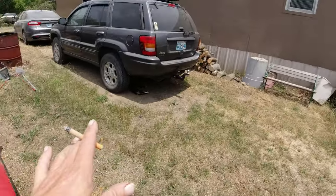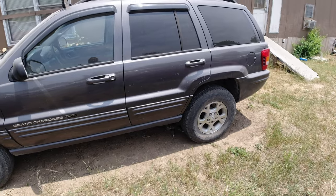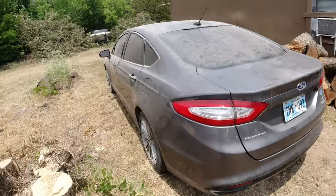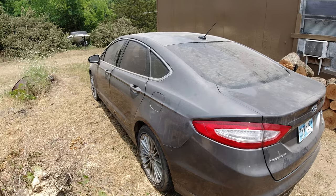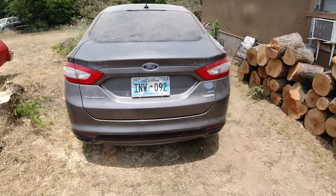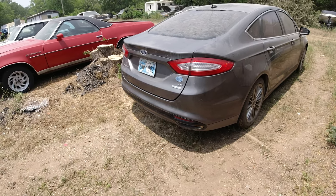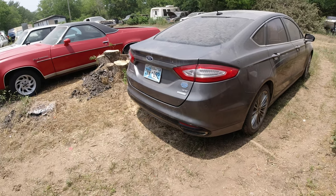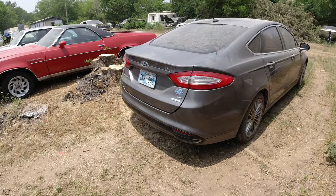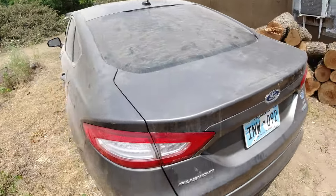I got two of these Jeeps. This is the V8 one, four-wheel drive. I've taken this to Colorado many times — great Jeep. This is my freebie car. I drive this quite a bit, everything works on it. I put out an ad that I buy junk cars and abandoned cars, and a woman called me up and said 'come take it away.' Her brother-in-law abandoned it at their property and moved to Japan, then called four years later and said 'I'm not moving back, do what you want with the car.' So she gave it to me. Of course it didn't start — battery was dead — but took minor work, some tires. I've been driving it for about three years now.